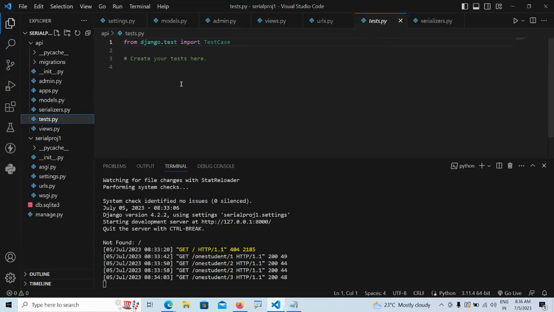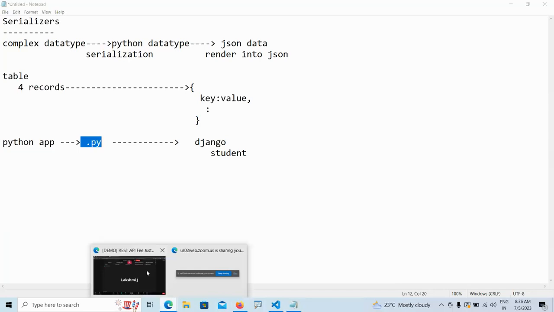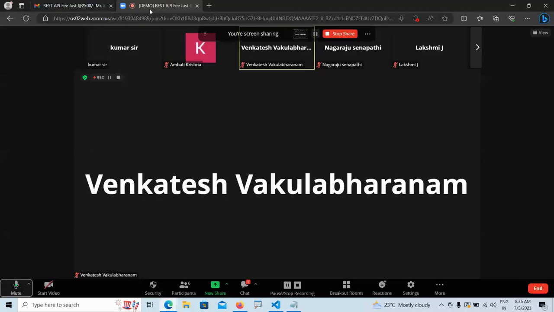Up to here is okay. We have created an API, but how to use it in a Python application comes here. We can test that application here. To test it we need to use the URL. Which URL? The URL we got. For example, what is the URL we got as output?